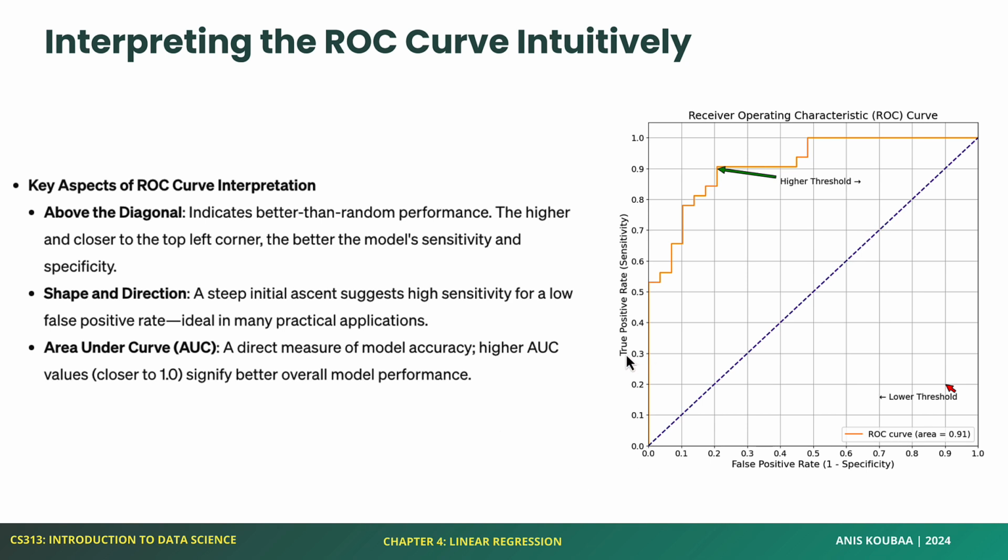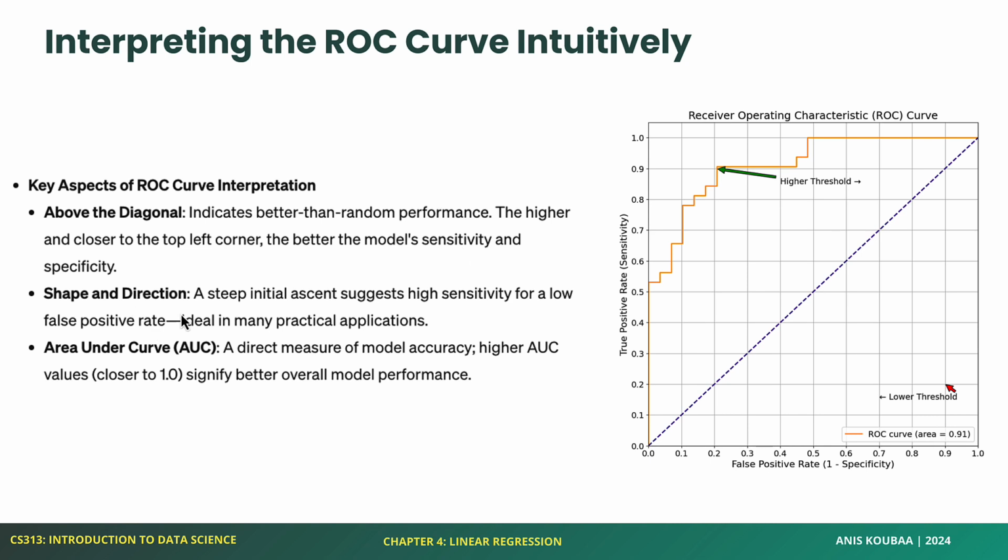Why? Look now. This is the true positive rate, and this is the false positive rate. If I go in that direction, I am increasing the false positives, so I am deteriorating the model. Now if you increase the false positive rate, the increase in the true positive rate is higher for a particular threshold. So this means that the model is less sensitive to errors. In general, the closer the curve is to the top left, the higher the performance of the model will be.